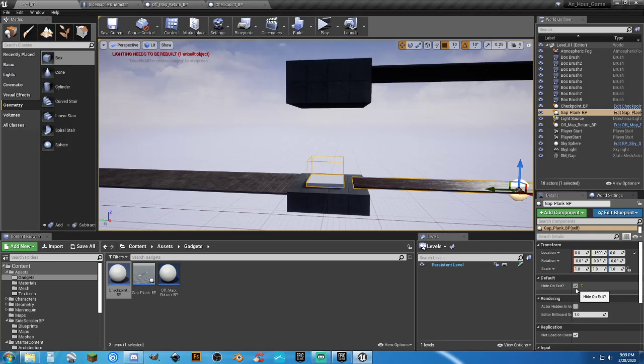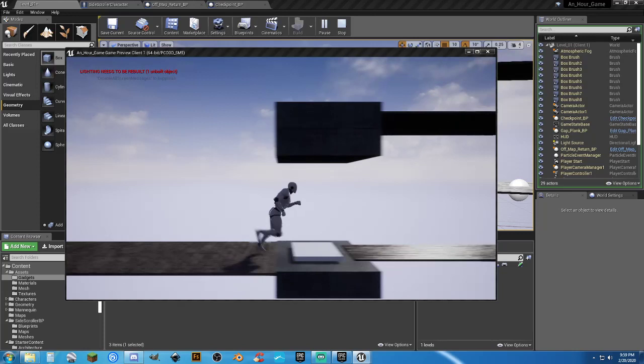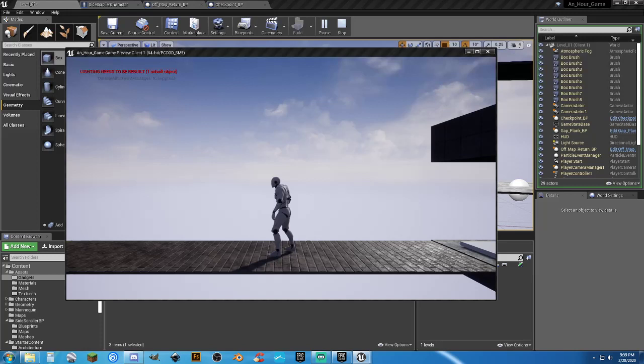Hide on exit. There we go. So we got our client here. We're going to run the client over, go across here, but we see the bridge goes away. So let's actually let the server, hey, how you doing, come across here, and that's where the problem starts, because now the client can't get over.